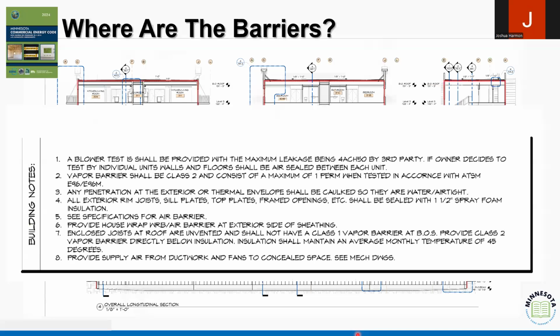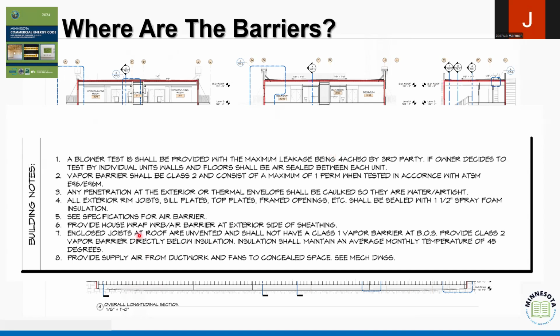One of the things we also see on that plan, as part of the responses they give us, is the section on building notes at the bottom, which also identifies how they're going to test, right? That a blower test shall be provided, and this tells me what the rate is. It's going to show me 4.4 ACH50, by a third party. We talk about approved agency versus other providers, and we'll get into the testing components later this month. But that's one of the things we want to make sure of up front: a blower door test is needed. So don't say I didn't know, right?